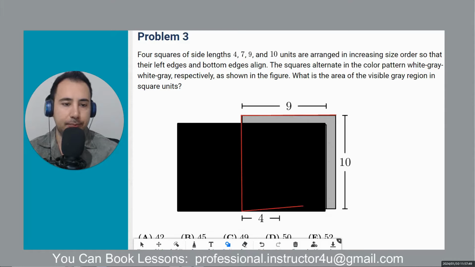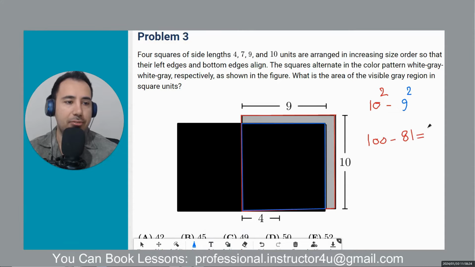I'm going to draw it here. What is the area of this square? This one is 10 squared minus, what is the area of this smaller one? The blue one. That's going to be minus 10 times 10, 100, minus 9 squared. So that will give us the answer. 10 squared is 100. 9 squared, 9 times 9 is 81. So far, this is 19. So this gray region, this shaded region is 19.